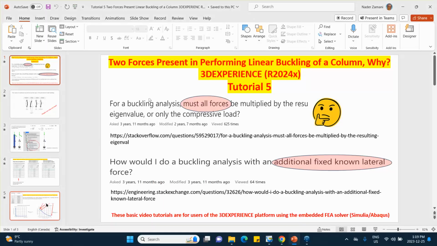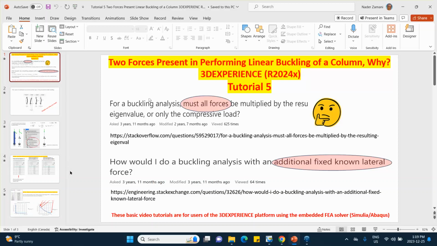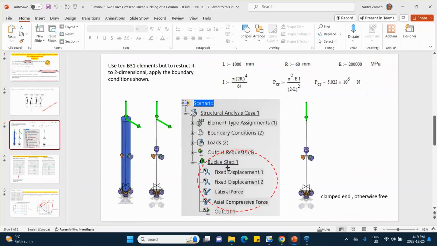I just want to go here. Yeah. So what I want to do in this particular tutorial 5, I'm going to do a problem where both of these are placed in the same buckling step. And then when we come back in tutorial 6, we're going to do it properly.